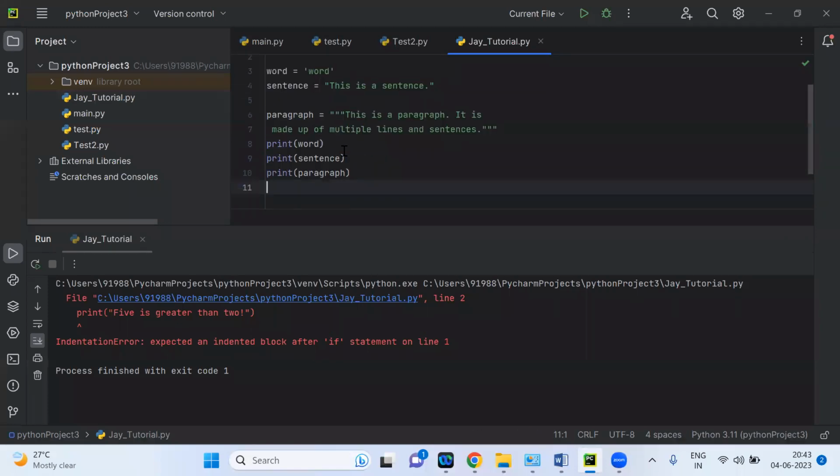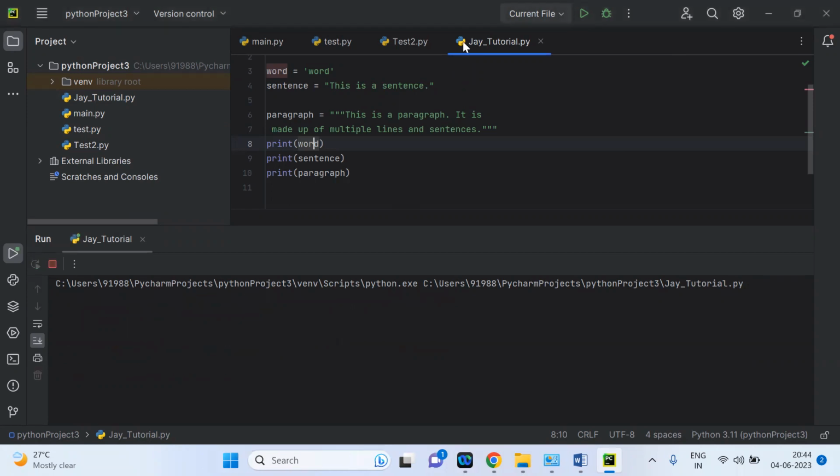Now you see here the expected output: it will show the word, and this is a sentence, this is a paragraph. It is made up of multiple lines and sentences. When you run this one, it gives you the output like this.